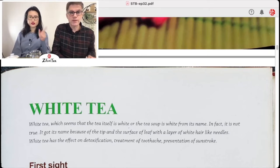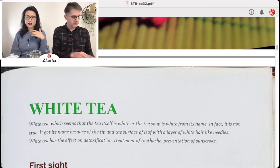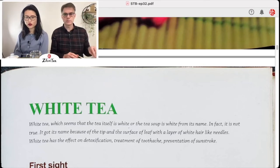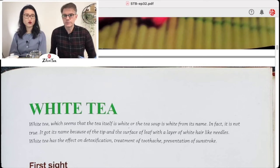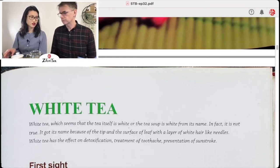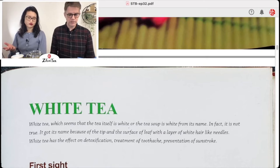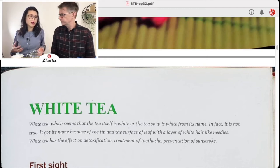Oh, sorry to interrupt. No worries. A quick answer, because Cindy is asking, are you using boiling water or a bit cooler? That's a great question. I am using boiling water to brew this tea. This is our top grade Hao Ya Zhen. It totally stands up to boiling water. It really brings it out.